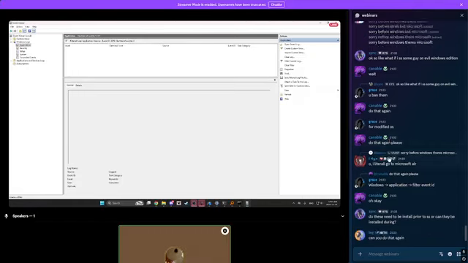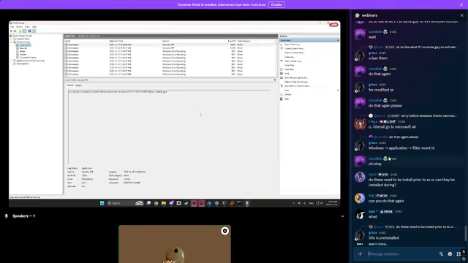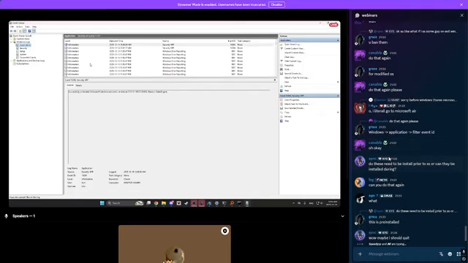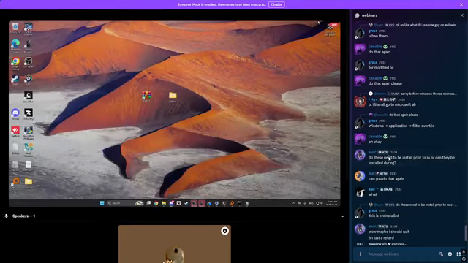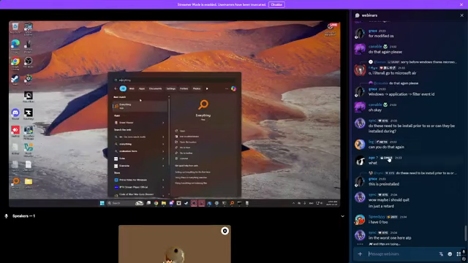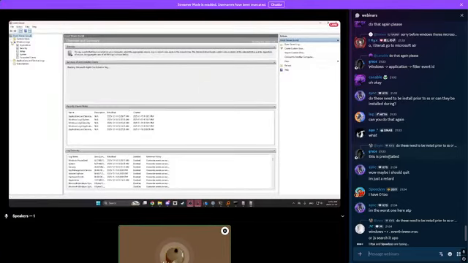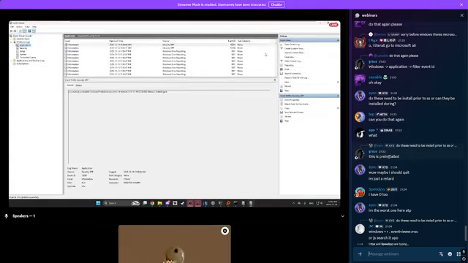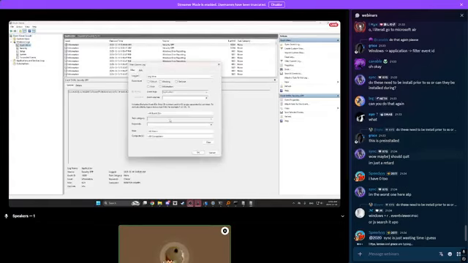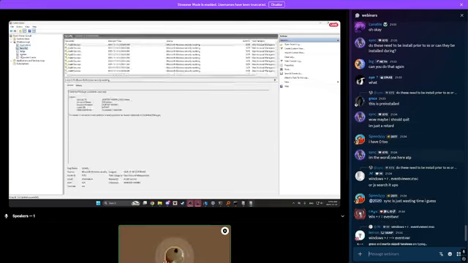Do these need to be installed prior to the SS? No, Event Viewer is from Windows. You don't need to install it. Alright, you just go to the search bar, search Event Viewer, and it's the one right here. You just open it, go Windows Logs, Application, filter current log, and filter for what you want. There is security and system as well.